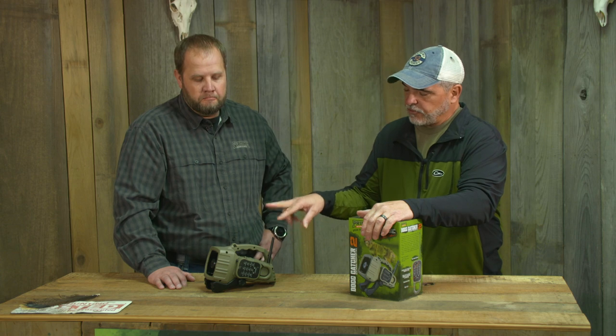Super loud — you're going to be at about a hundred decibels on this unit at the speaker. I remember when electronic callers first started coming out years ago; they sounded okay but not great. Now with MP3 files and what we're putting in them, it's so clear and precise it's unbelievable. We've worked really hard on the clarity and the volume because that's what it's all about — sounding real. Check out the new Dog Catcher at primos.com.